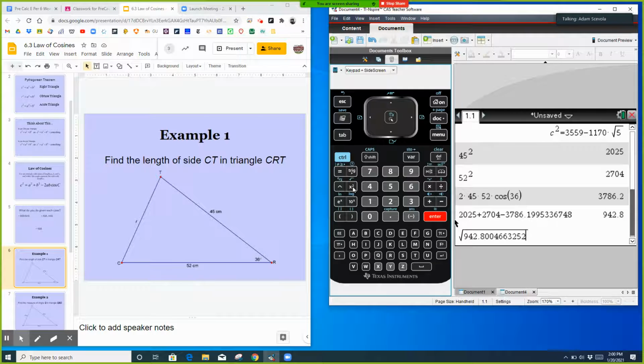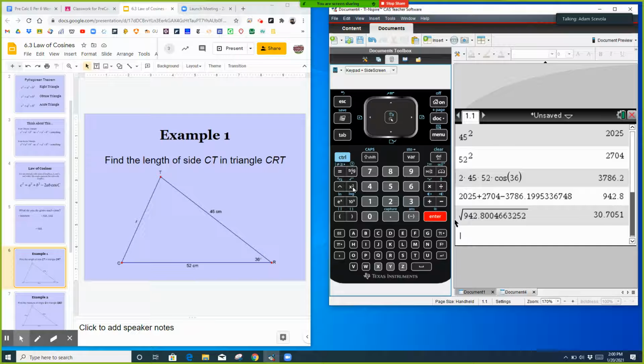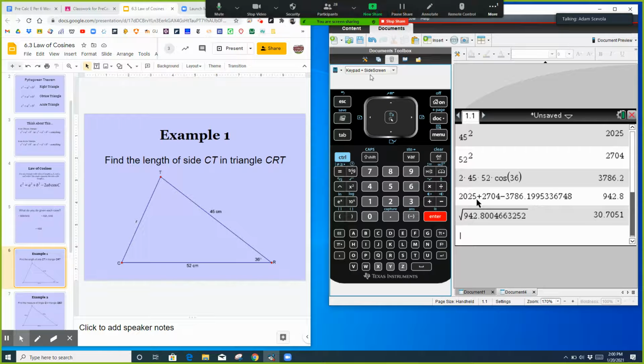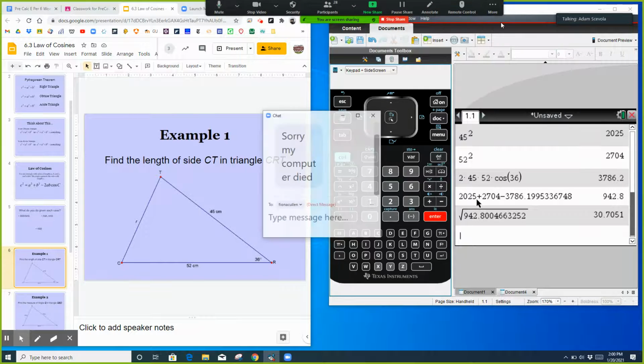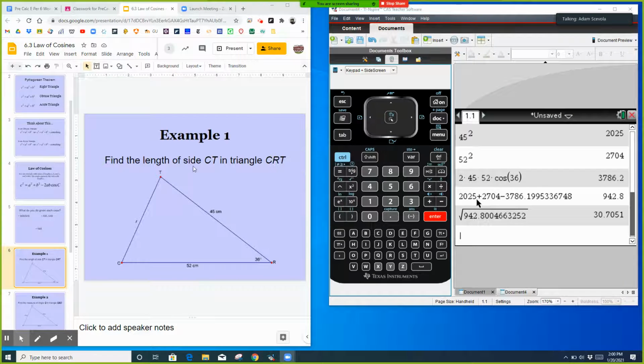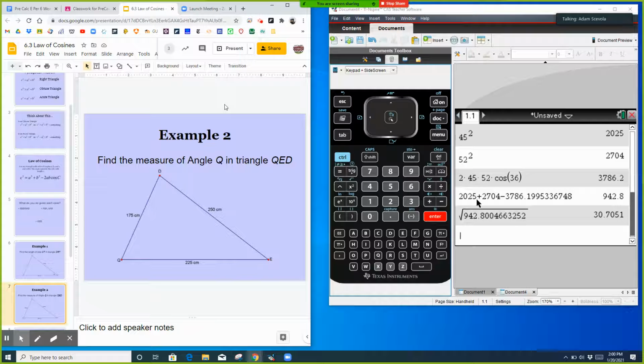I just felt it was worth going over that because, A, maybe you don't all have TI-Inspires, and B, you should know the algebra behind that. It's simply PEMDAS, but in geometry, people would forget all the time. No problem. All right, so now let's try example 2. How do you use the law of cosines when you're given 3 sides?